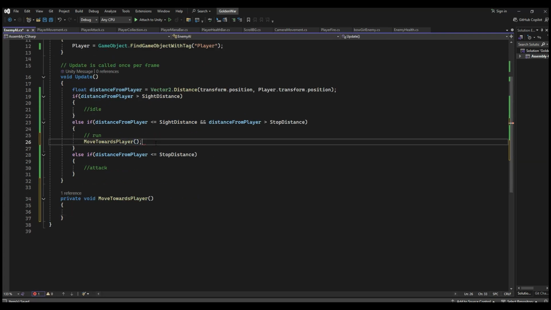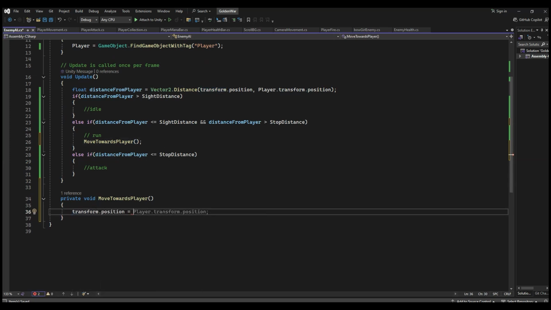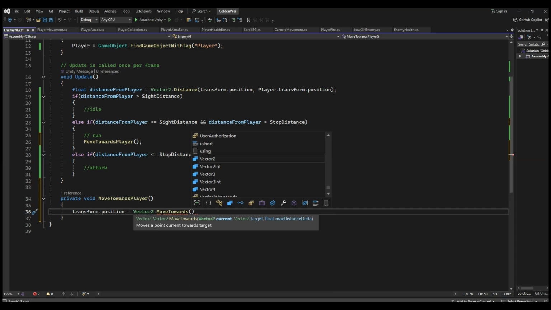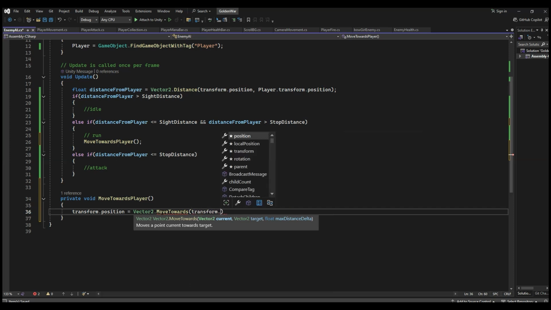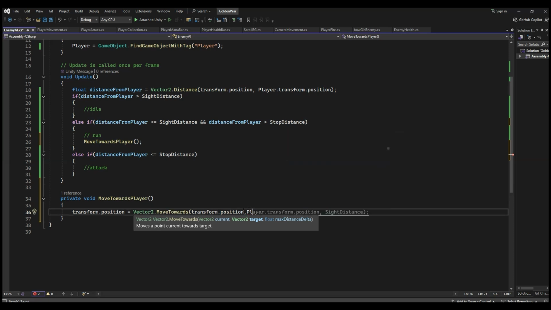So I say transform.position would be Vector2.MoveTowards, okay, from where, from your place, whatever that is, towards whom. So the current position is the position of the enemy, and the target is the player's transform.position.